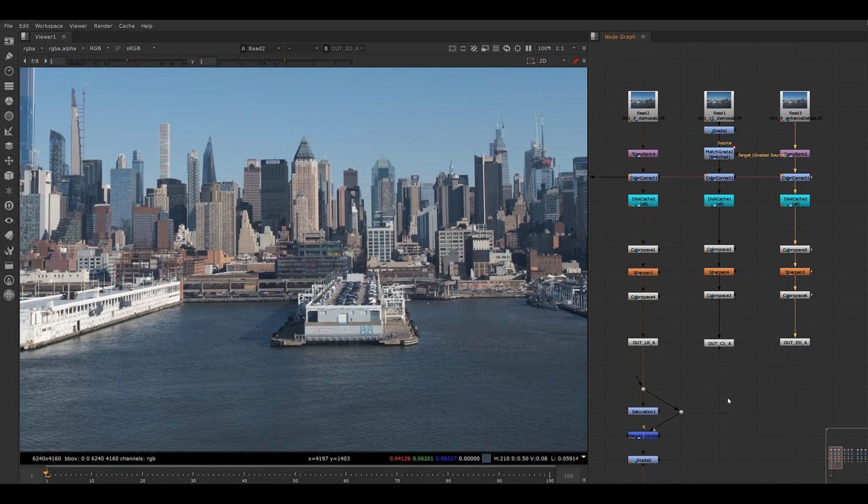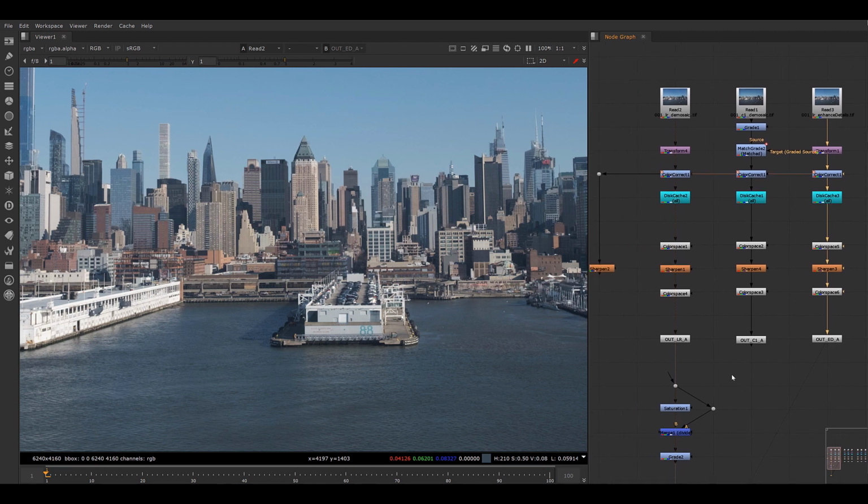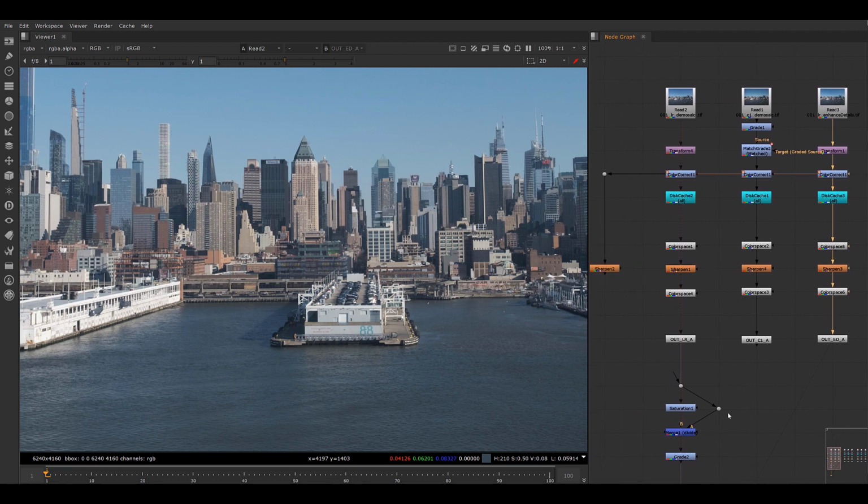Okay, so here we are in Nuke, and we have a series of images loaded, and we can go ahead and make a comparison between the two. Now, I'll go ahead and quickly explain just what I have set up here, just so you can understand how I'm processing the image and how we're replicating that across our test images, and a couple of other things that I've just set up which might be interesting for you to know.